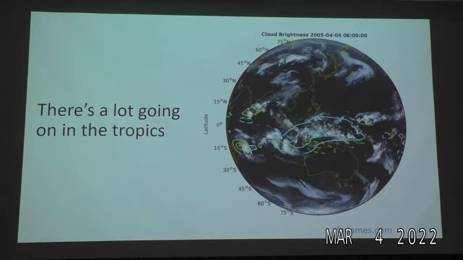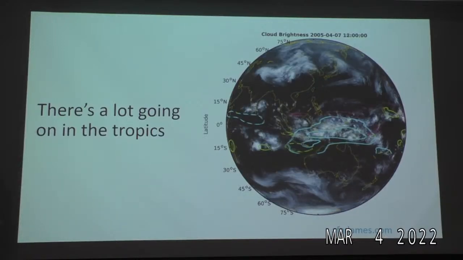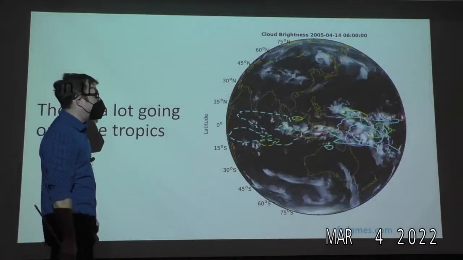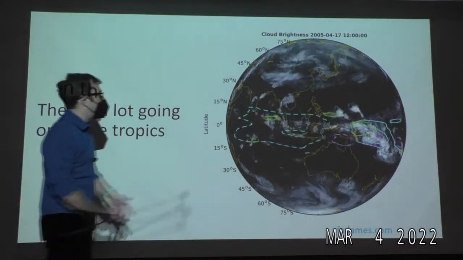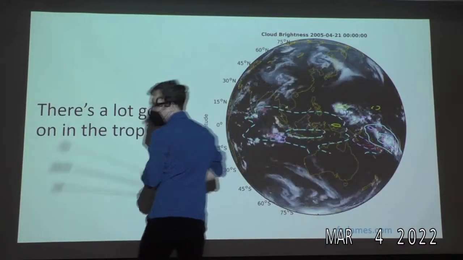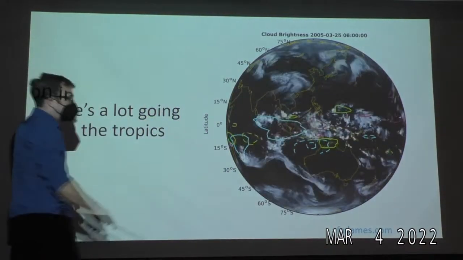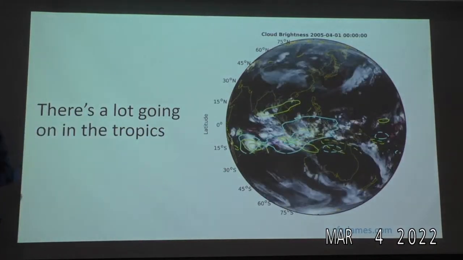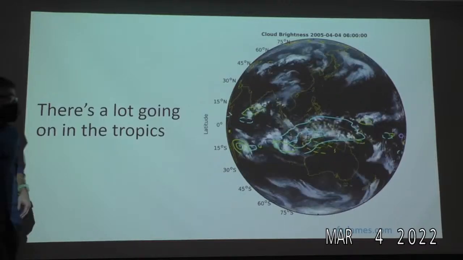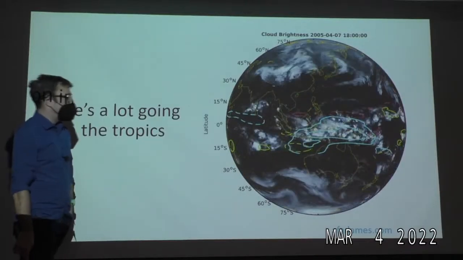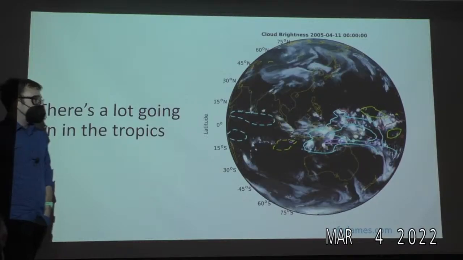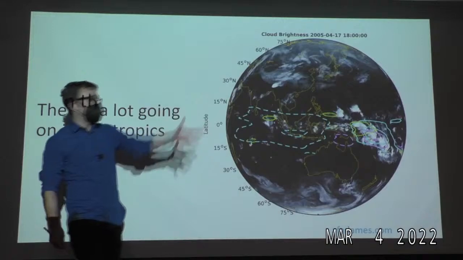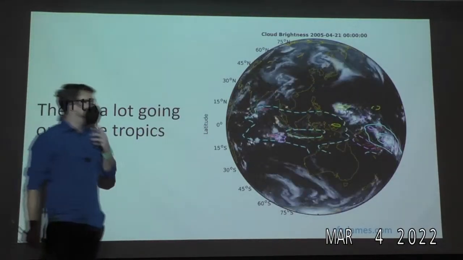When you look at an animation of the tropics, you do see all these thunderstorms and all these things happening, and everything seems really chaotic and very different from what you see at higher latitudes with all the storm systems that make our day-to-day weather. In comparison, there are all these thunderstorms going on, and it looks like it rains a lot some days, and some days it doesn't. You'd be inclined to think that it is random, but when you actually do certain types of analysis, you realize that all of this is controlled to some extent by these large-scale wave patterns that are moving around the equatorial tropical area.